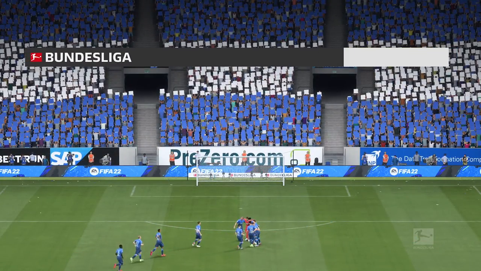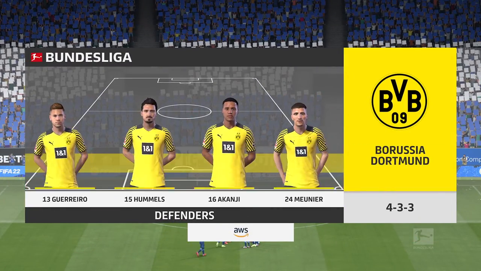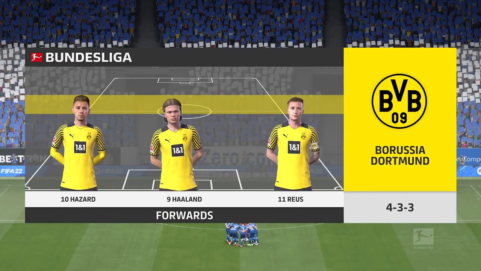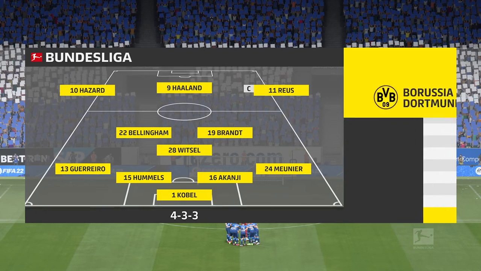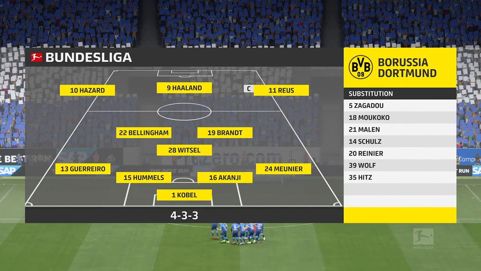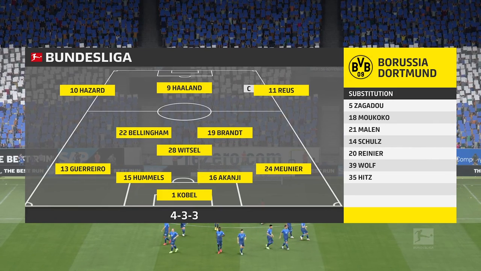Here's the starting 11 for Borussia Dortmund. Mats Hummels starts alongside Manuel Akanji in central defence. Thorgan Hazard starts with Marco Reus out wide. And the idea is to have just the one striker up there trying to pose problems for the opposition.